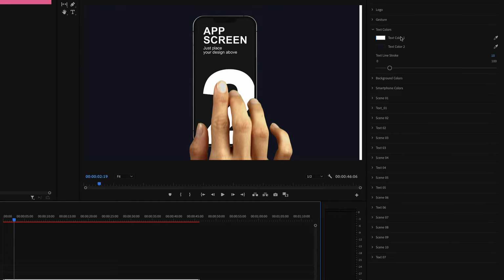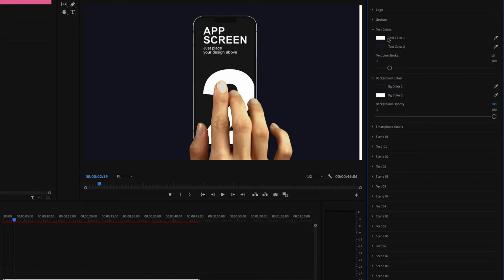The text colors refer to all the text in the template. So in this case, you have 2 colors for the text and 2 colors for the background. A good idea is to use these colors inverted.